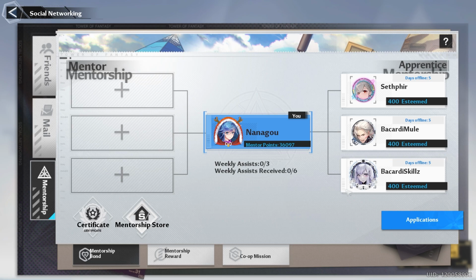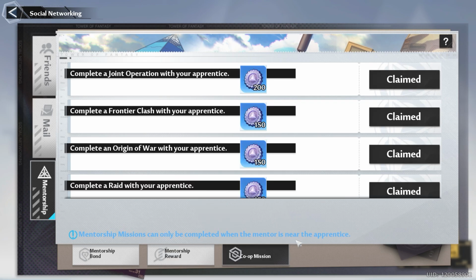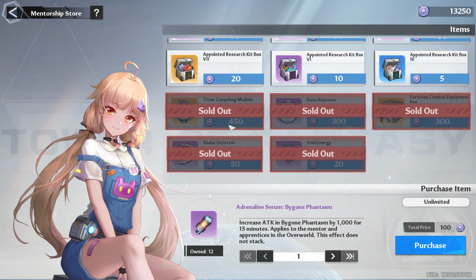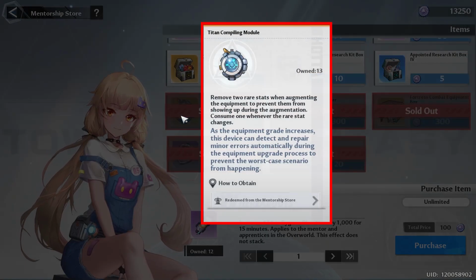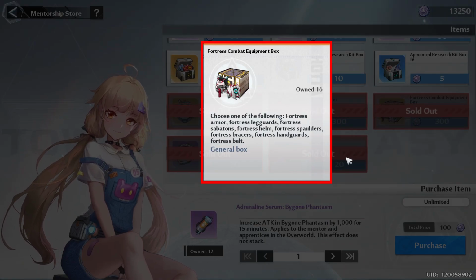Which brings us to the mentorship. So ideally you're taking your mentees and getting the 100 points for the week. That way you can graduate them and get some pretty nice rewards. And you want to at least take one mentee a week and do the co-op missions. And for the store, I recommend that you get the Titan compiling module, the data repeaters, and if you have enough points, the golden gear.